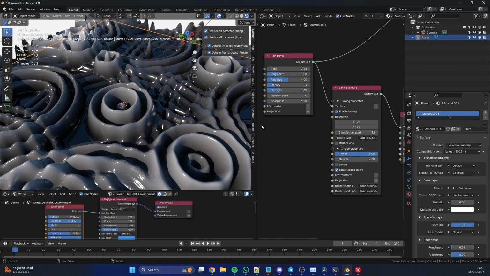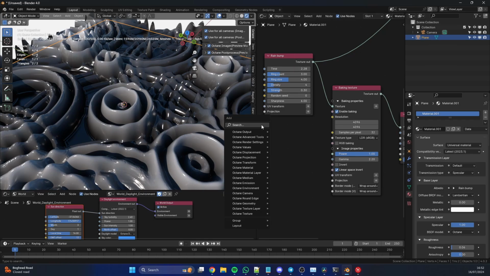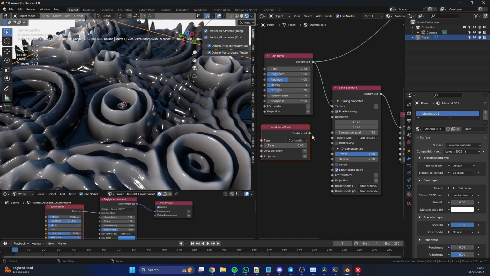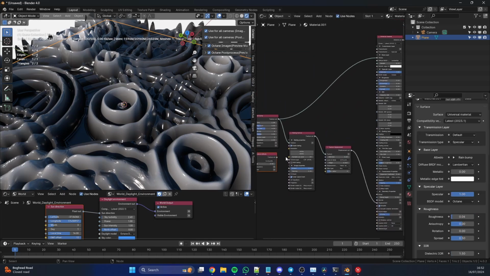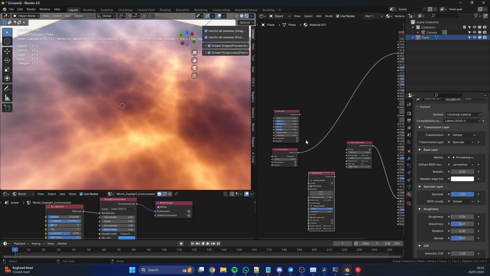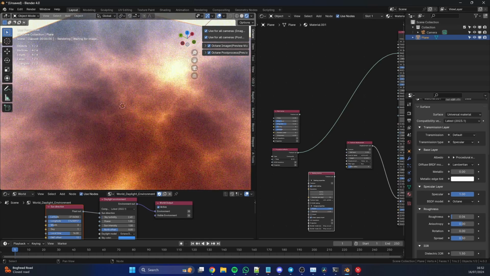But what we can drop down is maybe another procedural. So we'll go to procedural effects, and I'll just show you this as well while I'm here. And I'll just put the texture into the albedo so we can see what's going on. And we'll quickly take the displacement off. So as you can see, this actually has RGB values, and if we put the time, you get this really nice effect.